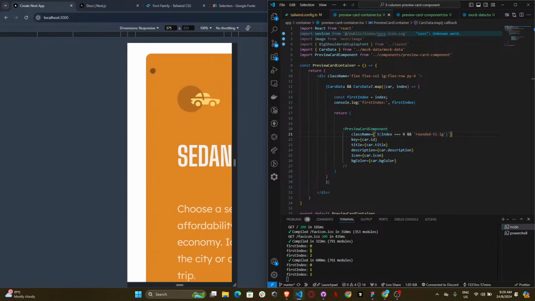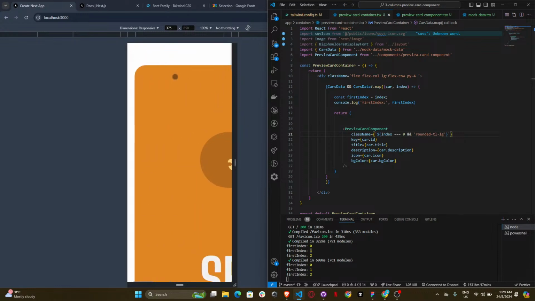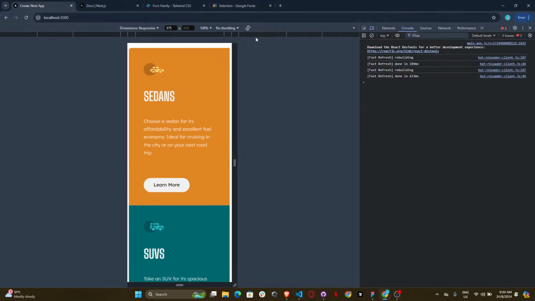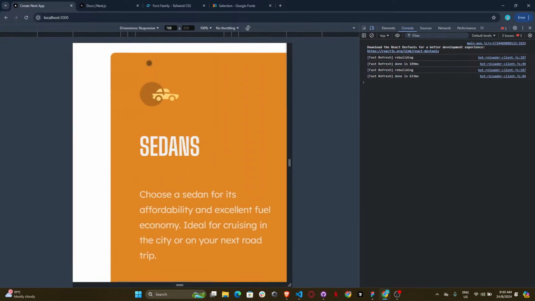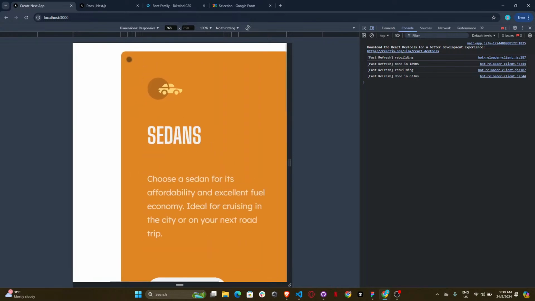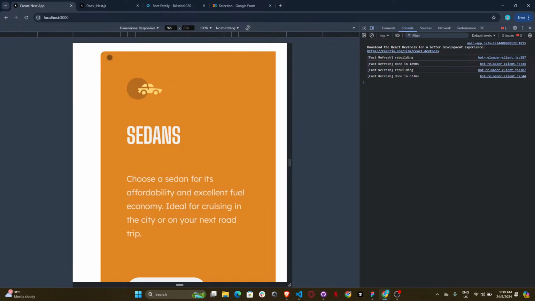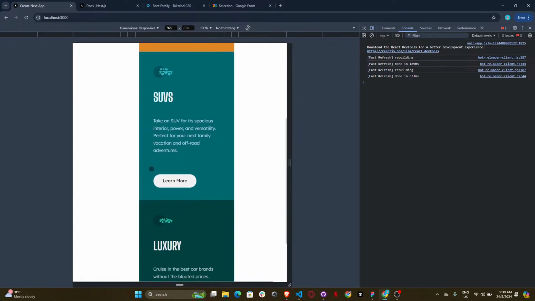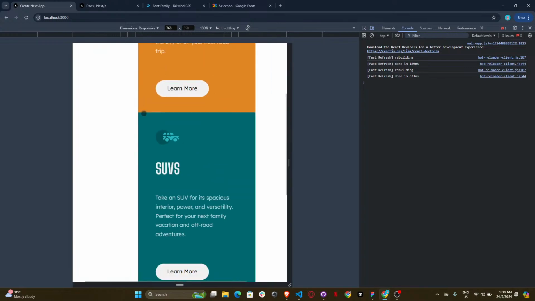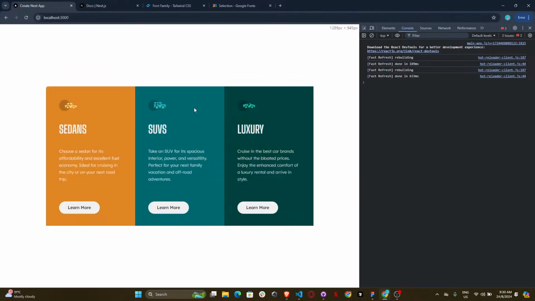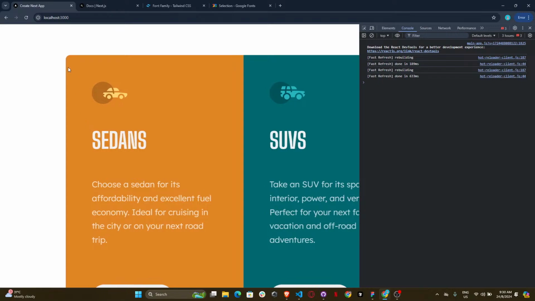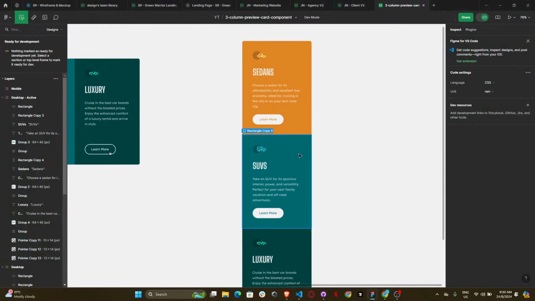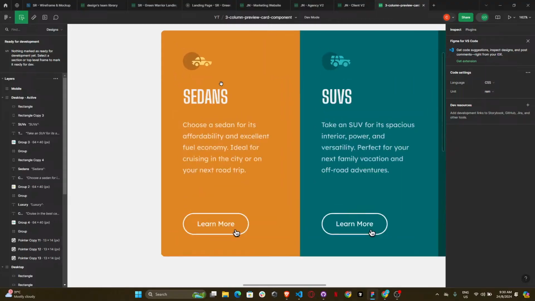Yep. As you can see here, we got a border radius only for the top. Maybe I can show it better. Yeah. So as you can see here, we have the border radius only for the first element on the top. If you see here, the other elements don't even get any border radius. If I just close it, yep, you can see it clearly. So this is the one that we want to achieve.